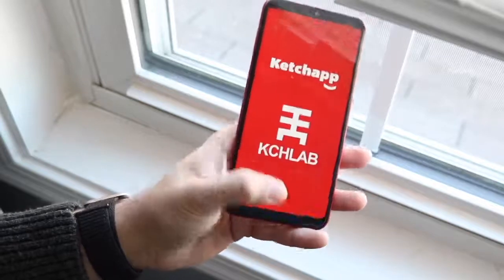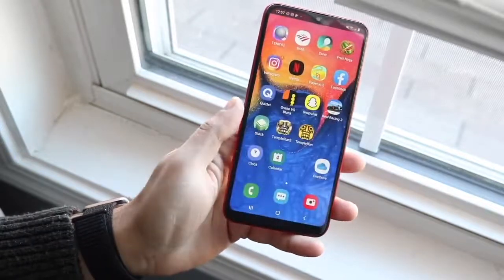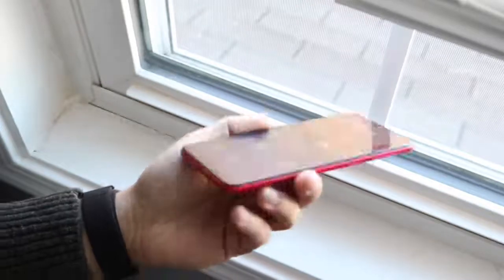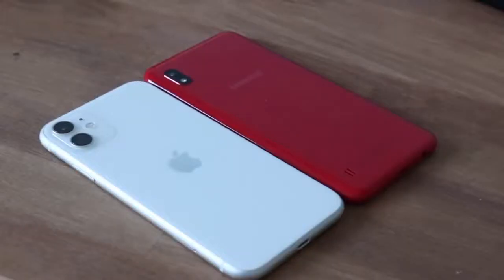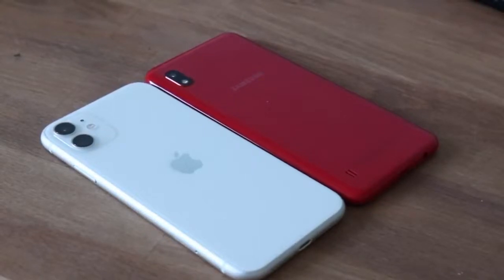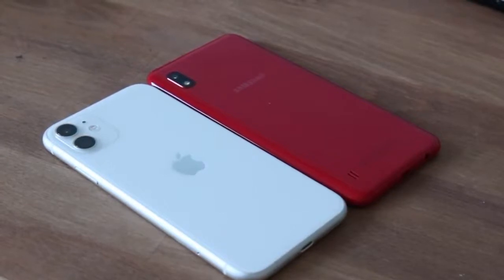Not the case here. Samsung did a really good job at the design of these phones. There are some other areas where it's not really the best, but I would definitely say the design of this phone gets a thumbs up from me. There's very little bezel around the front as well, and it still kind of looks like a Samsung Galaxy S21 in a way. There's no curved edge to it or anything, but I would still say the panel of this thing looks pretty good.